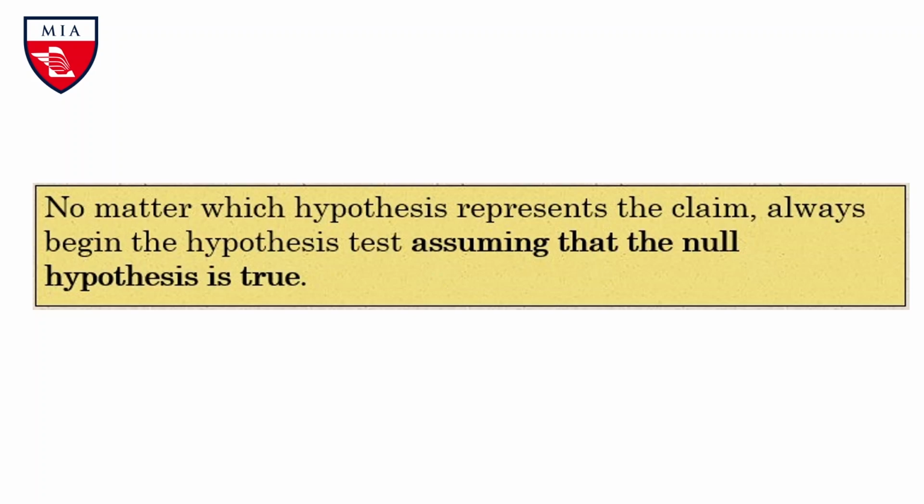Please remember this. This is so important. No matter which hypothesis represents the claim, always begin the hypothesis test assuming that the null hypothesis is true. Because as we remember, the null hypothesis is the one that we decide on. In the last part of this problem solving, we are going to decide whether to reject or fail to reject a certain null hypothesis. So always begin the hypothesis testing assuming that the null hypothesis is true, because it is the one that we decide whether to reject or fail to reject.